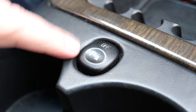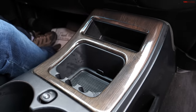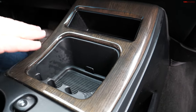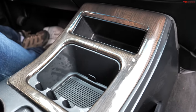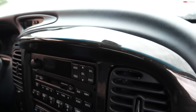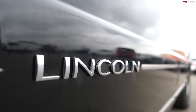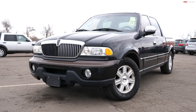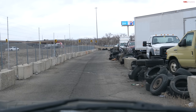Down on the center console you also have parking sensors — again, this has to be one of the earliest vehicles with that feature. Up top there was an optional navigation system, which is obviously extremely outdated today. You can start to see the differences between this and a standard Ford: there's some wood-ish plastic interior trim, and that is really about it — the rest of this interior is straight out of a standard Ford F-150.